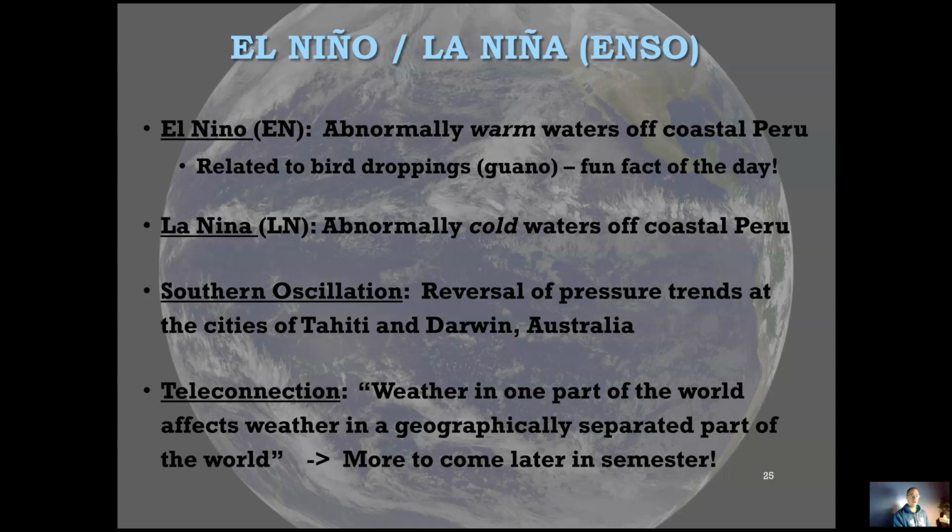The reason we care about these is not because we're too concerned with bird droppings in Peru. We're concerned because of the term teleconnections. The fact that you can have weather in one part of the world affecting weather in another part of the world. The idea that these abnormally cold waters that are occurring right now off the coast of Peru and out into the central Pacific can influence things like the jet stream. They can cause the jet stream to be wavier or maybe a little stronger at times, and therefore affect weather in the United States or affect hurricane patterns. And it's pretty fascinating.